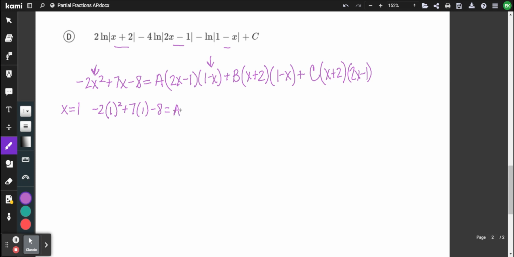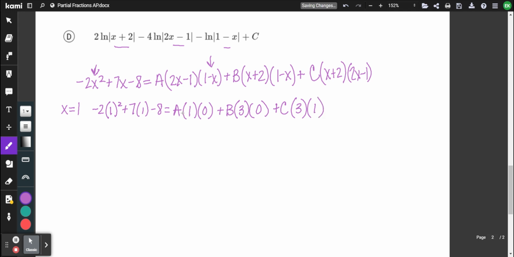Okay. So I'm just going to put it all in. When I put 1 in for this first parenthesis, I get 2 minus 1, which is 1. And in the second one, 1 minus 1 is 0. I like to write all this out just to show it. Again, just to make sure that I'm not doing something silly and making an easy mathematical mistake that could have been avoided if I just knew how to add numbers correctly.